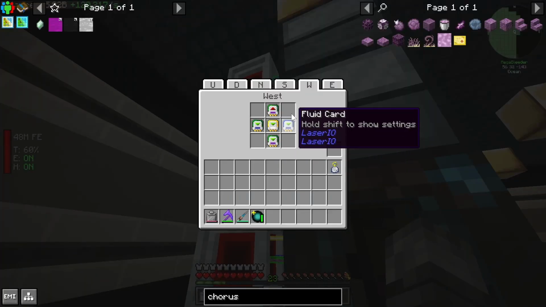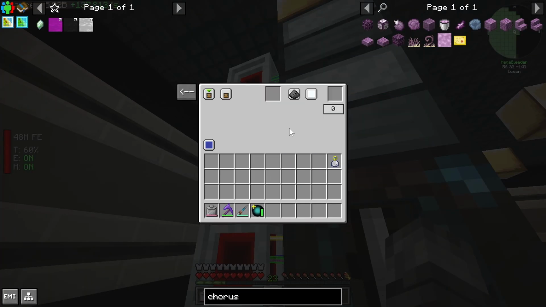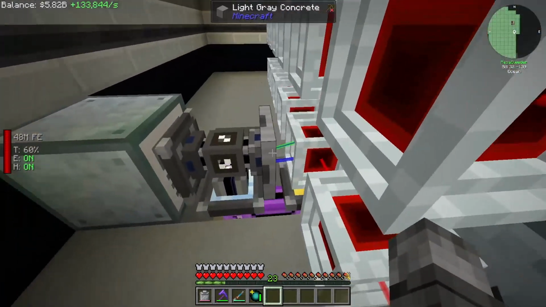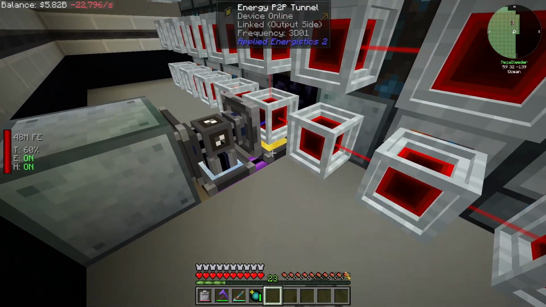It wasn't too difficult to set up all these cards, to set them up using the filter, and I used different channels, so I didn't really have to filter. I just changed the channels on them. I'm providing it over here with PhytoGrow and water, and then power down here.